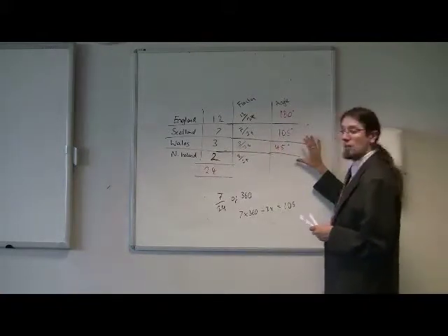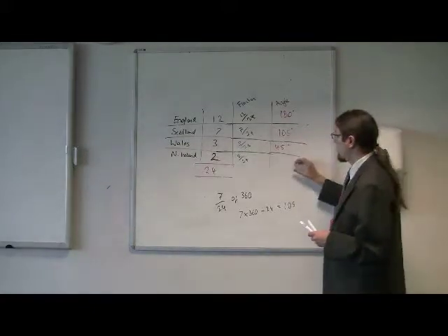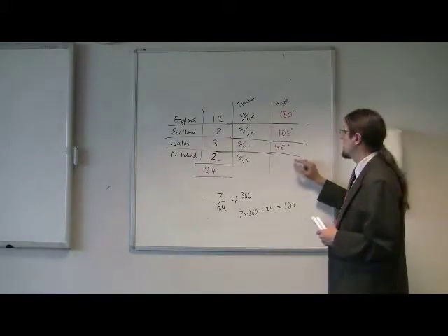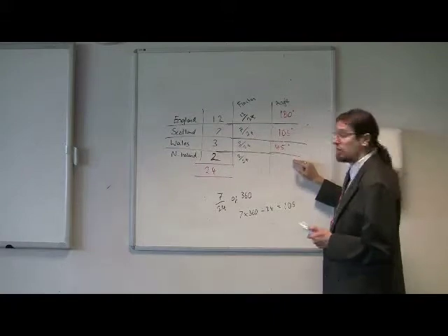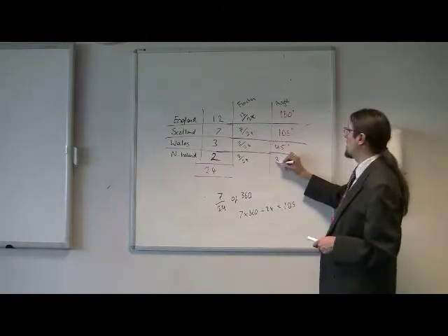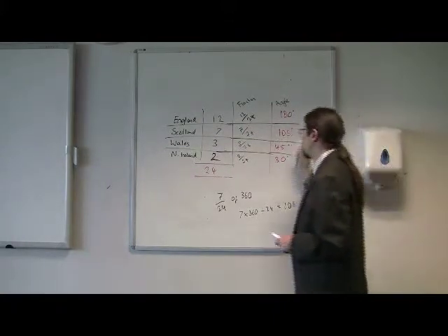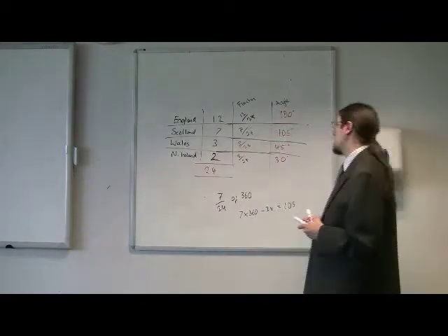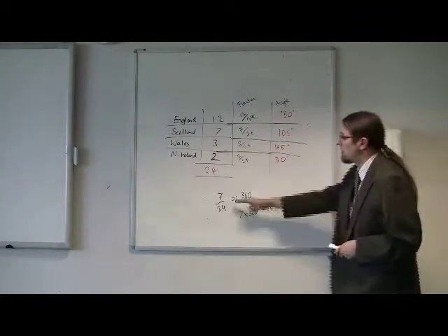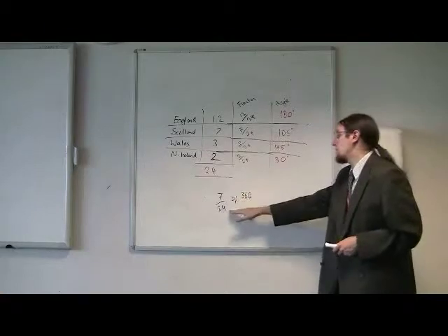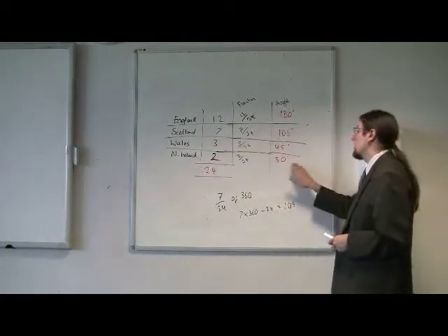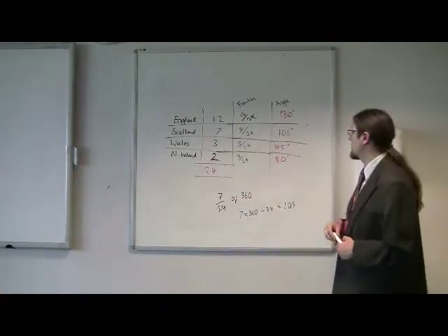Now, for this to work, it should all add up to 360. So you can sometimes spot what your remaining one is. So this is going to have to be 30 in order for it to add up to the full 360. But again, you could just do what we've just done, 2 24ths of 360, and you could just check that. But it should come out as 30 degrees.